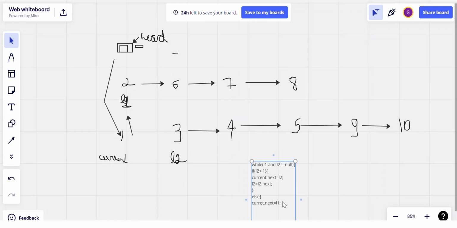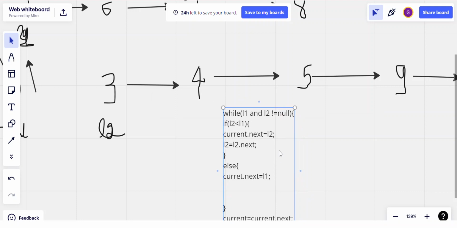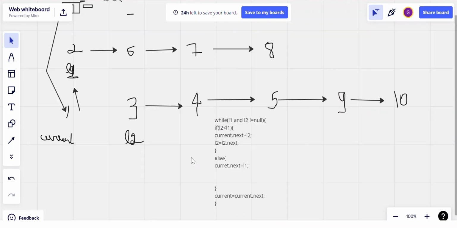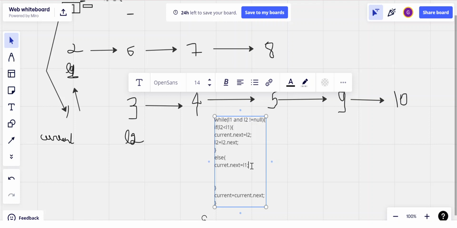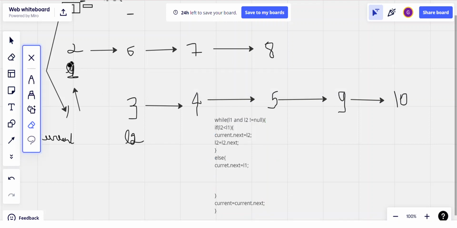Okay, so now this one will point to L1, and then, I'll just write this properly.